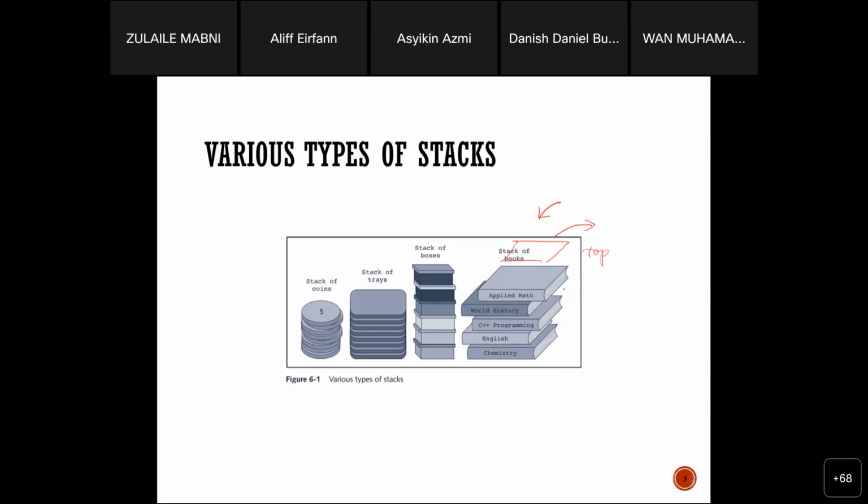All right, so actually it's easy in terms of the concept. You just imagine you have a stack of something. If you want to insert, you insert on top of it. If you want to remove, then you remove the top element of the stack.